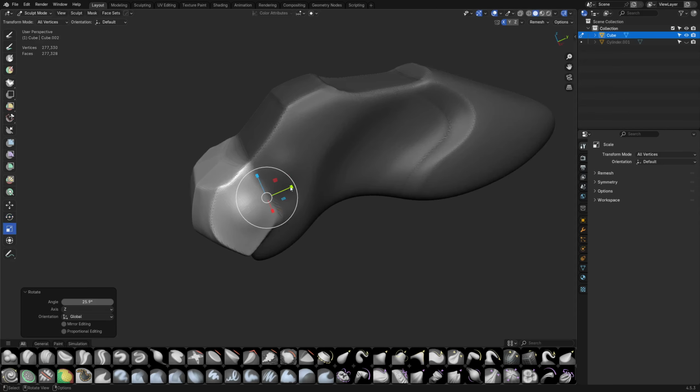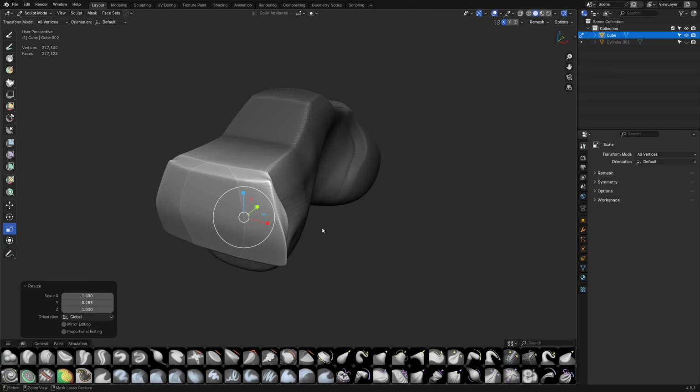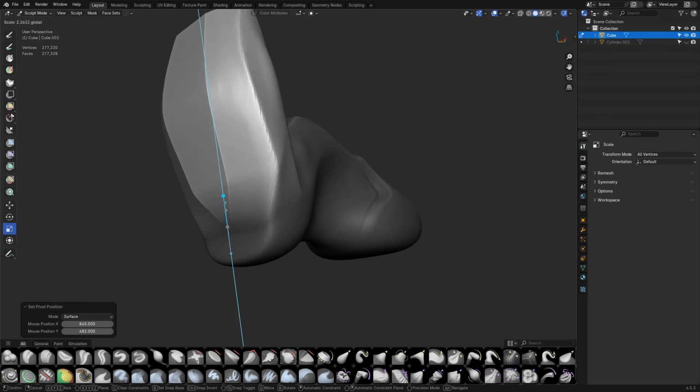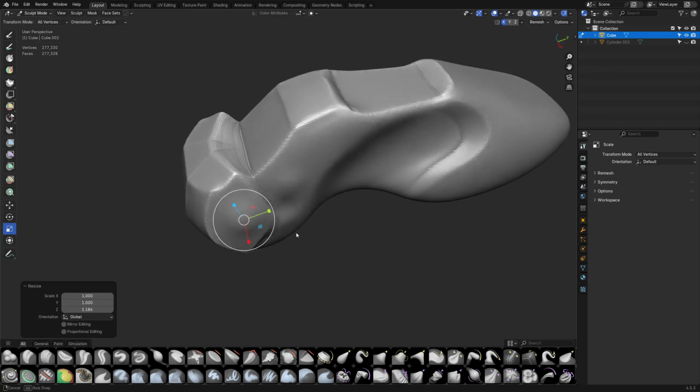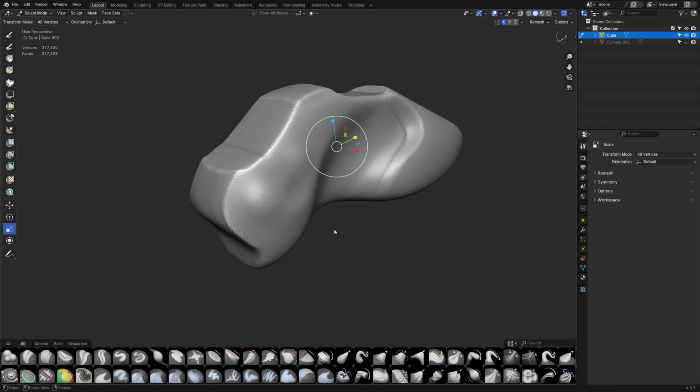Also, the same is true for scaling. So we can scale it out from there, or we can scale it to here. It's up to us. So we have different options there. You can scale it all down maybe, or scale it up. All kinds of crazy stuff like that, right? All right, so I don't really like that edit. I'm not going to do it, but I think you get the idea.